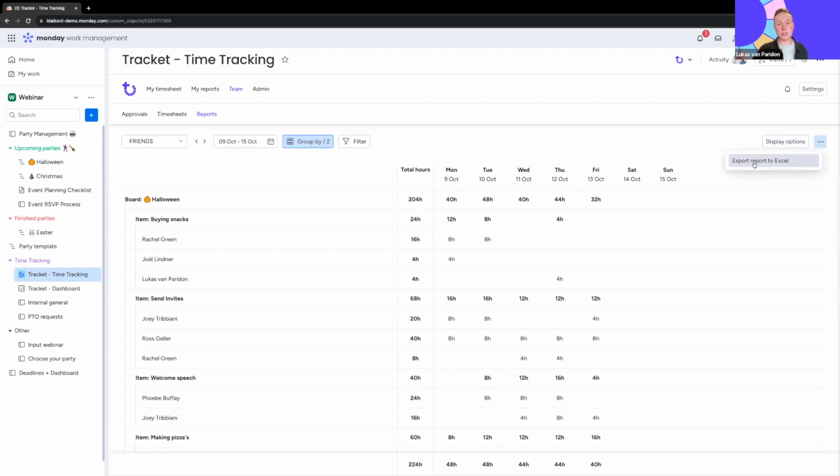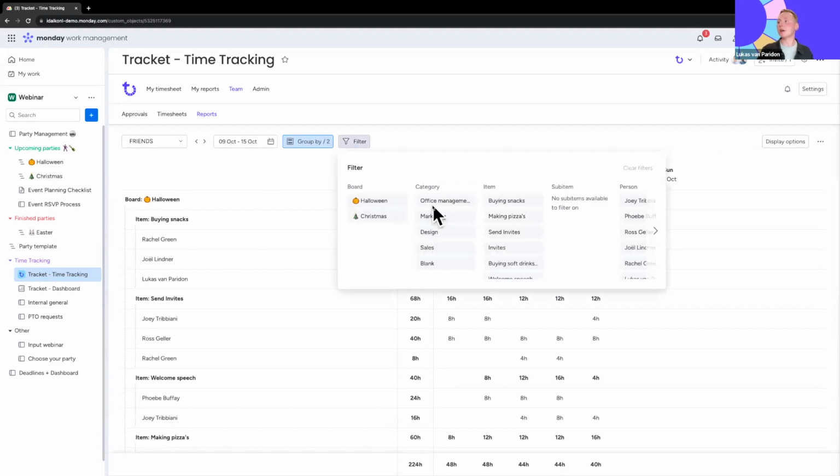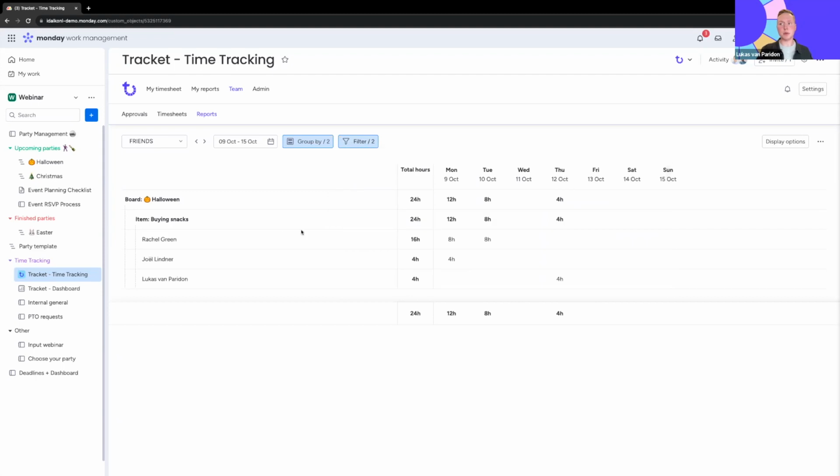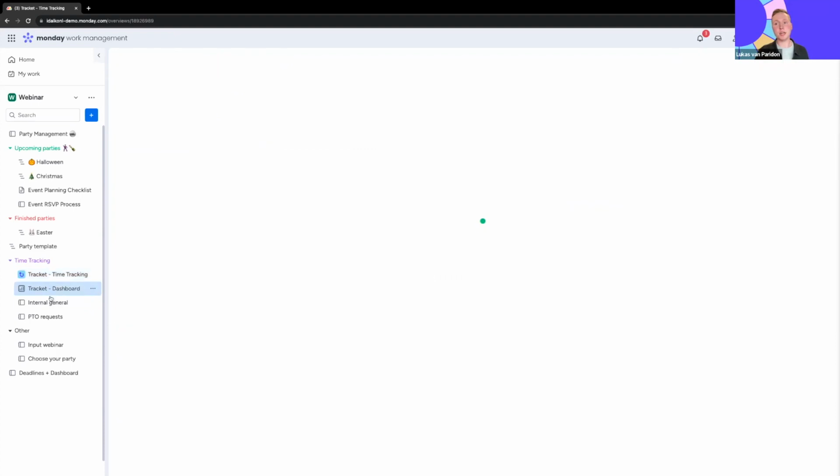All right, so this can then be exported and shared with others. If you're doing this for clients, you can really do that. And also you can filter stuff out. So say we filter out this project Halloween, we only see those hours, and then we can do specific items that we like to learn from. The same information we see right here is able to be displayed in a visual way. So you can do dashboards as well.